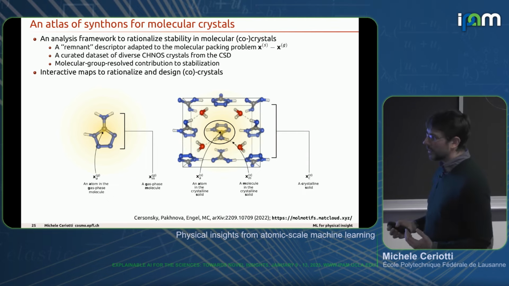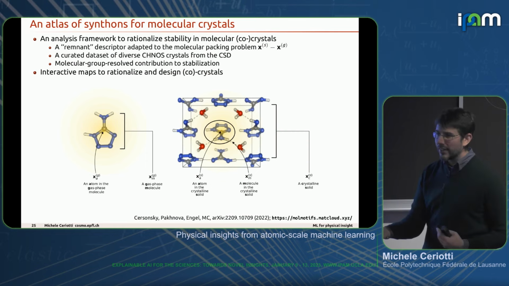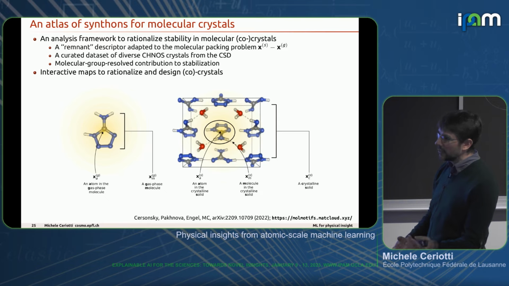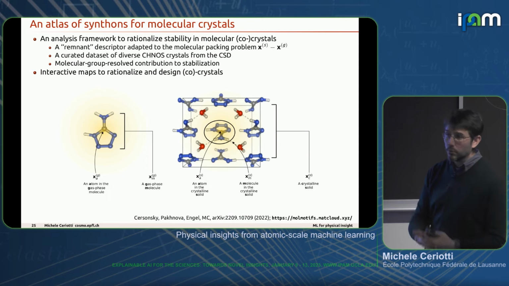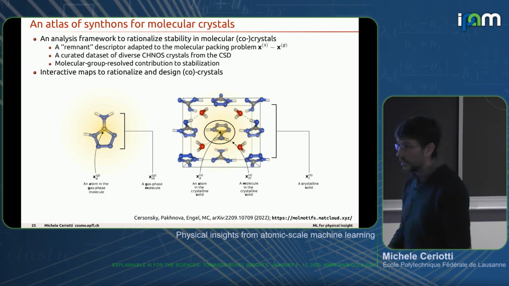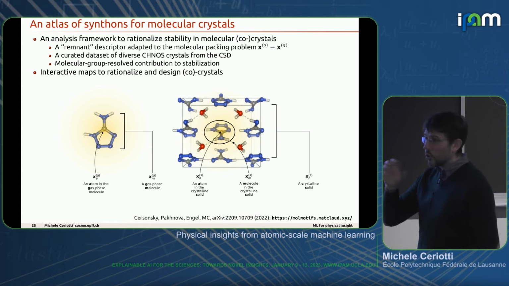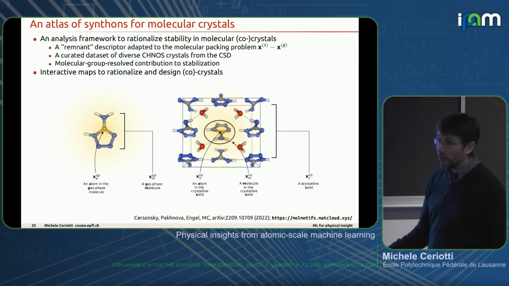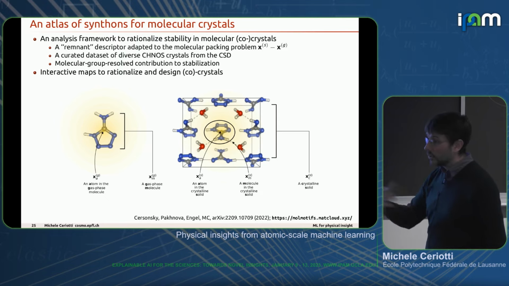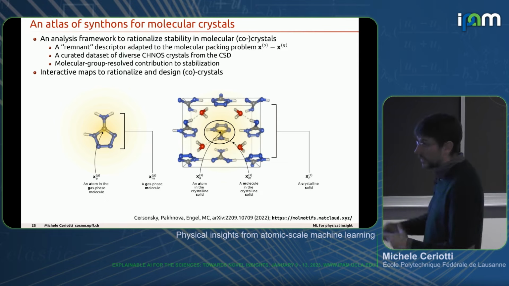So there is a lot of interest in designing, once you have an active compound, you can mix it with other inert compounds so that they form co-crystals that are more soluble and or have a longer shelf life. And so basically here the idea was to try and recognize what are the building blocks of a molecular crystal and how you can play with the building blocks to get a crystal with the properties that you like.